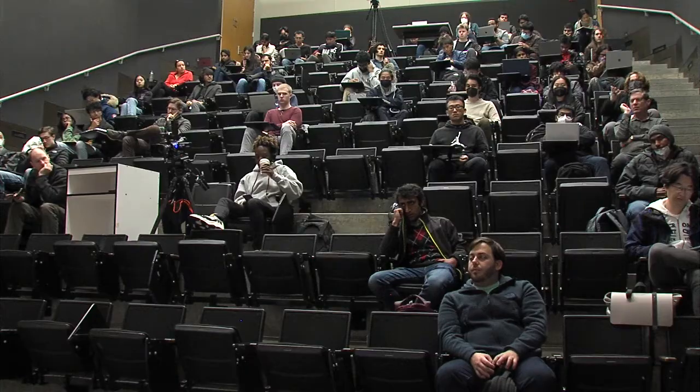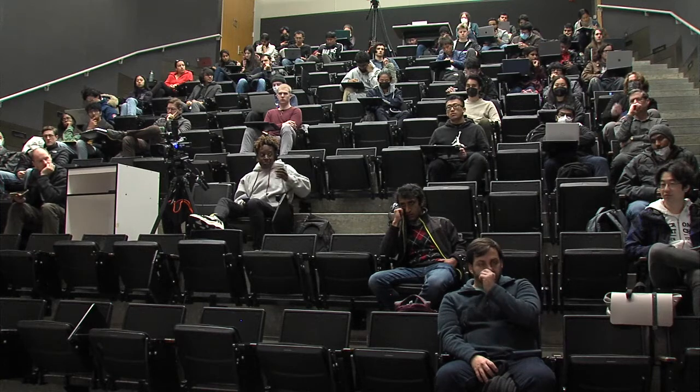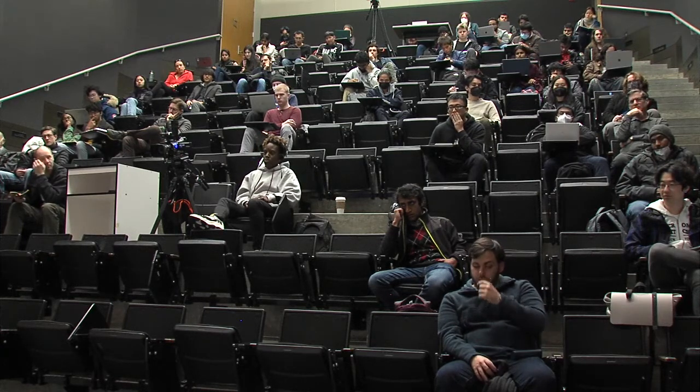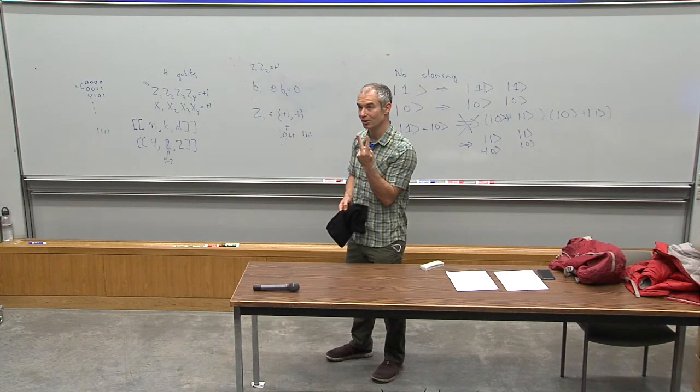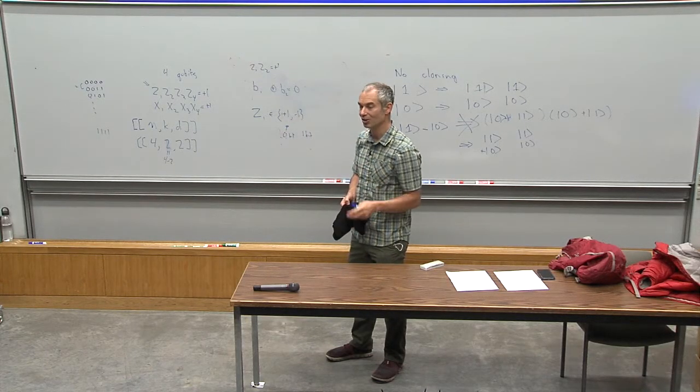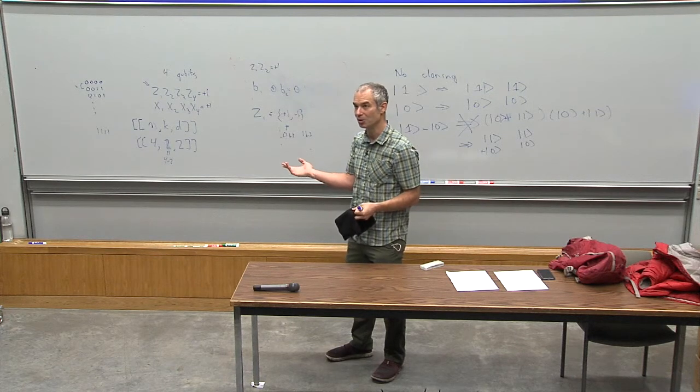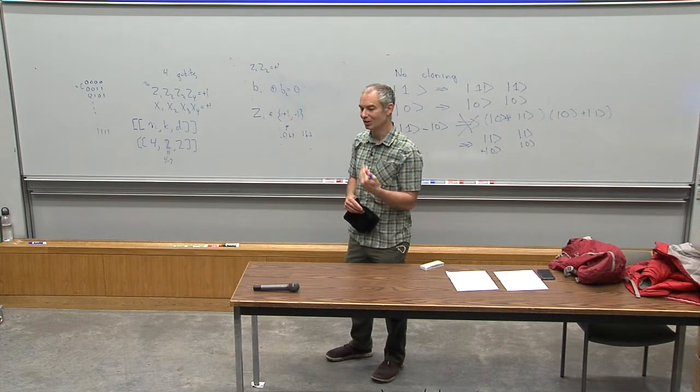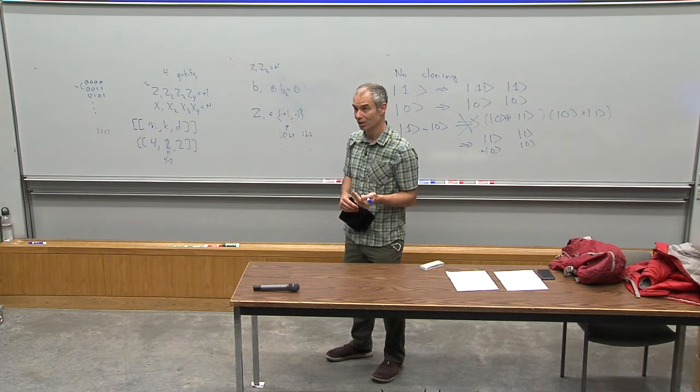Don't you ignore with that check if you have an even number of flips? Yes, if you have an even number of flips, this won't detect it. So that's why this is only a distance 2 code. The one I was showing you before is a distance 3. This is only a distance 2 code. So it's only an error detecting code. If an error occurs, you can detect that it occurs, but you don't know how to fix it.